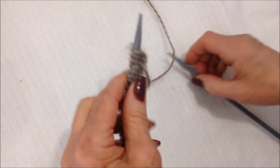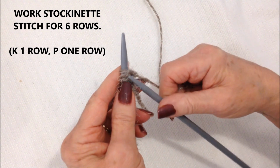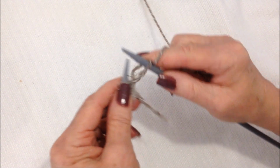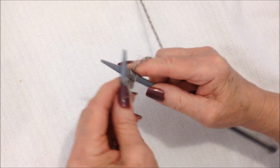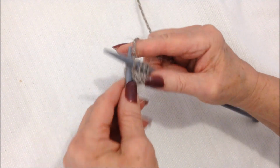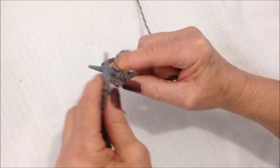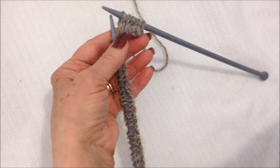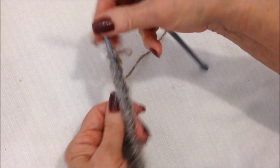Okay, I've cast on all my stitches, and now you're going to work in stockinette stitch, which is knit 1 row, purl 1 row, for 6 rows. So knit across the row, all the way across the row. Okay, I have knitted all the way across the row.